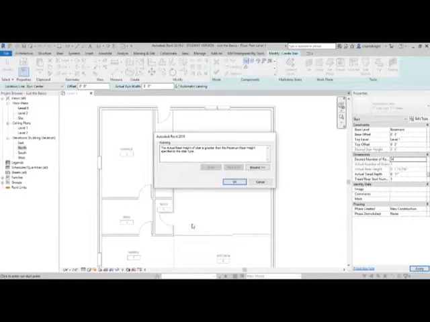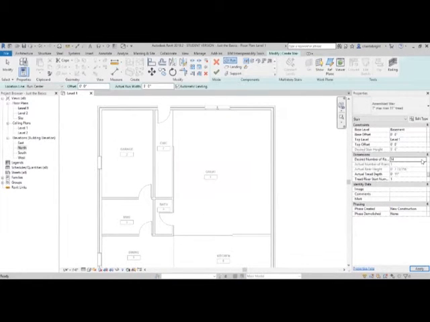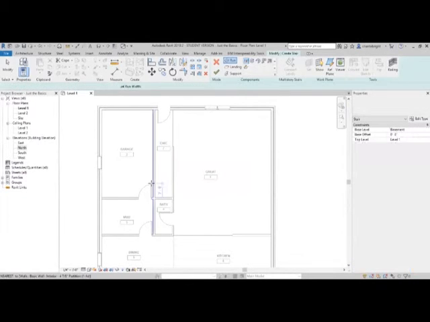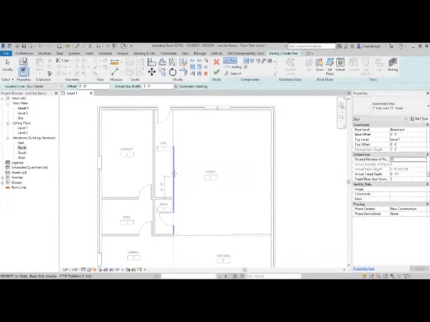And it says, well, your risers are going to be higher than they should be based off of code. So you have to be careful of that. Revit, you know, it knows, so it's going to keep that in there. So I'm just going to tell this okay, and I'm actually going to take it back down to the 15, because that's how it should be. So from here, I'm going to do this based off of the run method. There are other ways that you can place stairs in, but we're just going to do it the regular way.